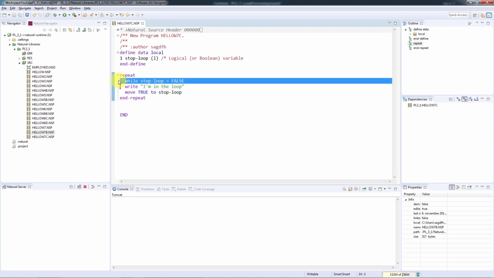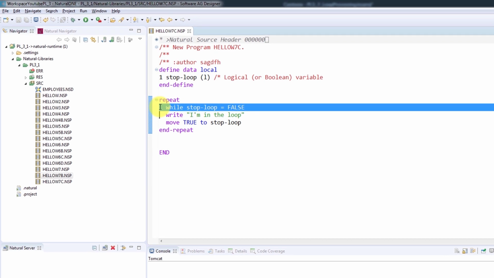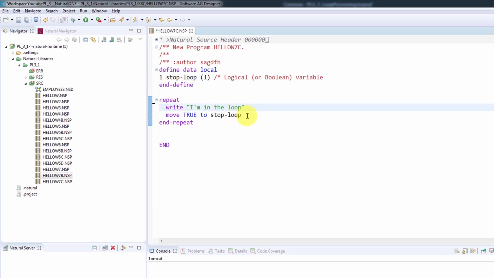The second syntax for ending a repeat loop is repeat until, where the condition is typically written at the bottom of the loop to determine whether the loop should end now or be repeated. So if I shift down the test, we'll see that the until syntax is logically formulated to be the exact opposite of the while condition. So we'll repeat until stop loop is true, and if we save and run, we once again only enter the loop once.